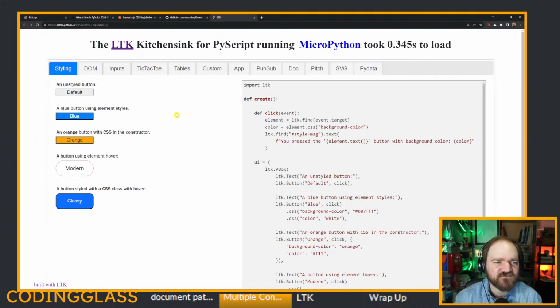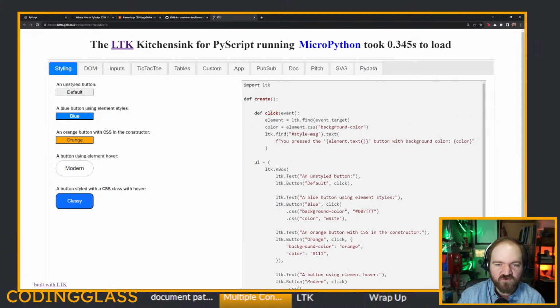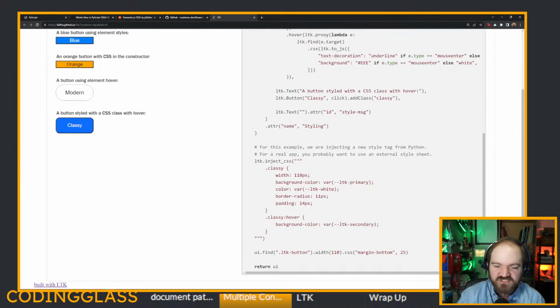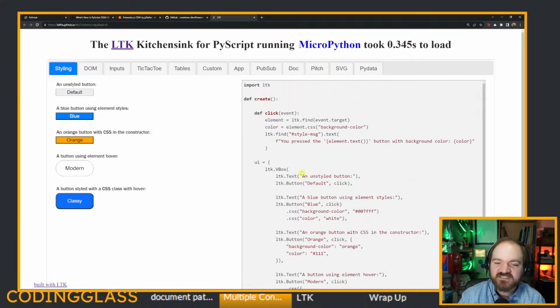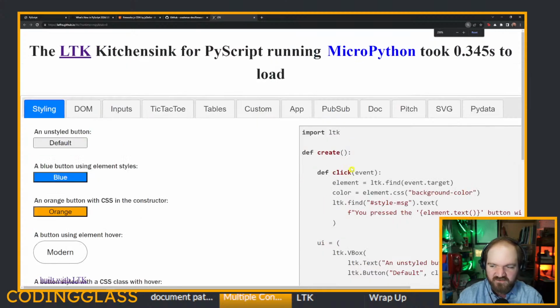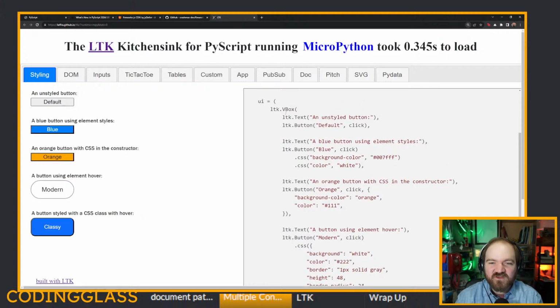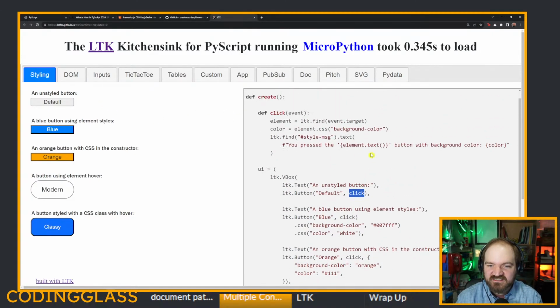There's all kinds of cool stuff in here, right? So Chris has got a really declarative style for creating things. So you can see, this page on the left is being generated by the code on the right. So we have this create function that we defined here, and when it runs, it uses all of these additional ancillary methods. Maybe I'll blow this up a little bit more because I know there's some small screens out there. Maybe not too much though. If we call ltk.text and pass it some text with an unstyled button, I get a label. I call ltk.button and I get a button with the included text and a callback to the listed callback function.